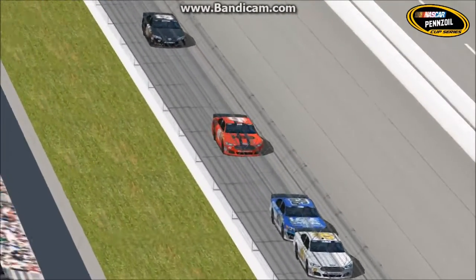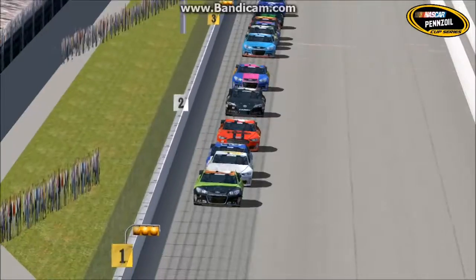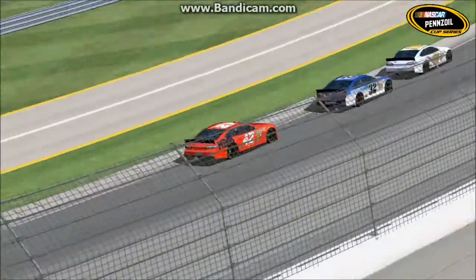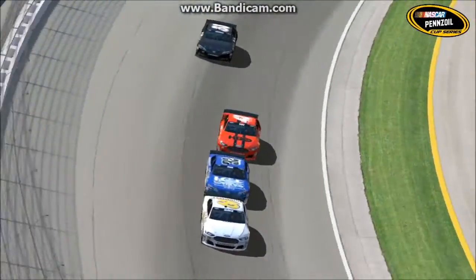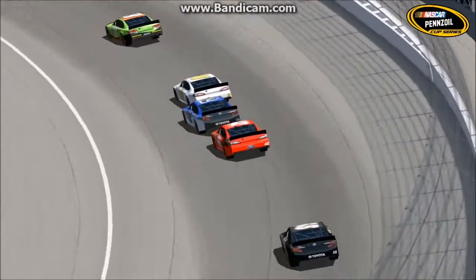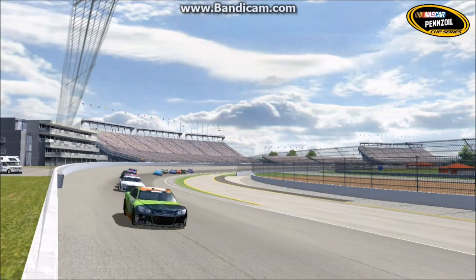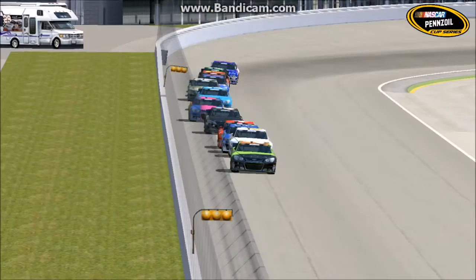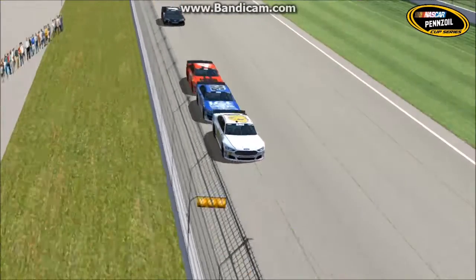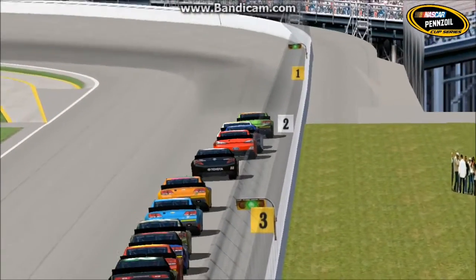But Jacob Tube is another driver who's had a late turnaround. Race 10 he won at Dover and he usually runs like 30th to 24th in that range, or either wrecks or blows a motor. He hasn't had any of those problems recently, and that 42 car is not actually doing as best as he could be, but he's right now running about mid-pack, and not bad for trying to stay in the chase right now. That's exactly what he needs, just to be inside the top 20 and earning points.